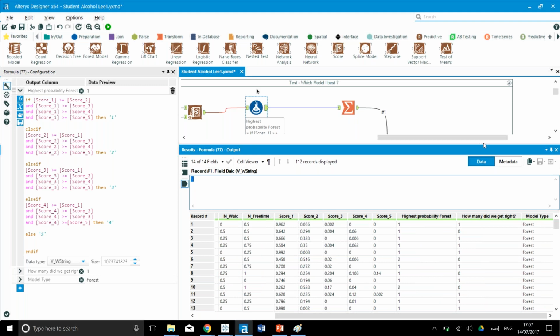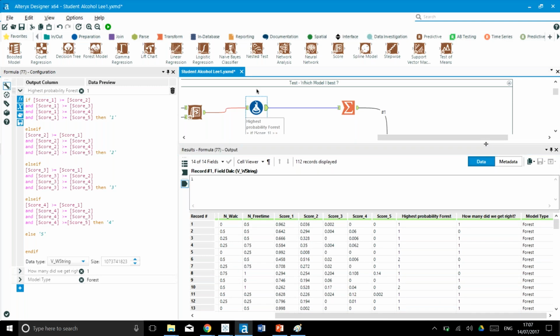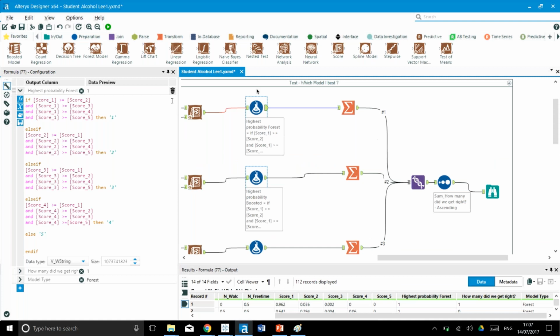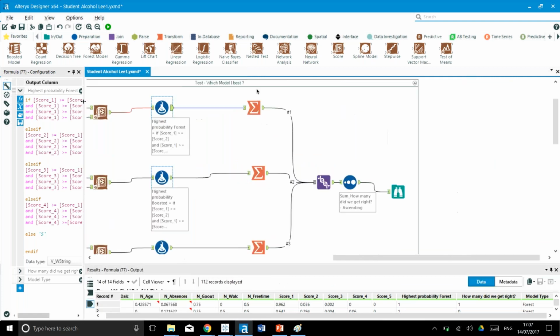I'd say maybe the only consideration is if you didn't want to have to hard code a lot of lines like that, maybe just transpose or something like that, and you could just do it all in one go. Definitely, that's something to do going forward. We're not saying it's the ideal way.